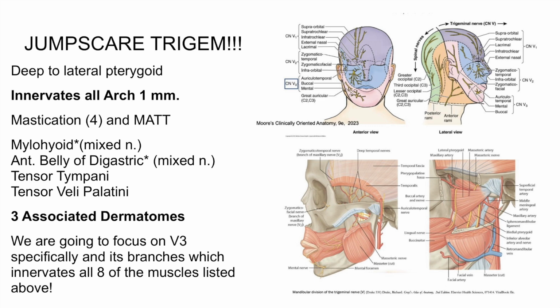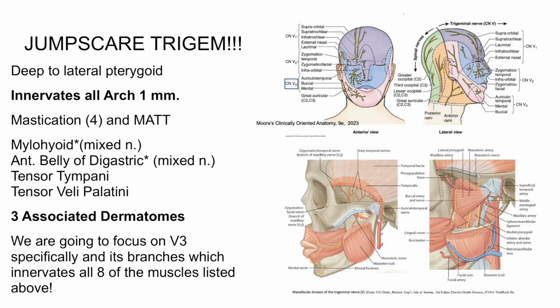So sensory-wise, the trigeminal nerve defines the three major facial dermatomes: V1 for the forehead and the eye region, V2 for the midface, V3 for the lower face and jaw. But for this block, the emphasis is on V3 because it ties directly into everything we've been building on, right? Those muscles of mastication, infratemporal fossa, contents of the mandibular structures.